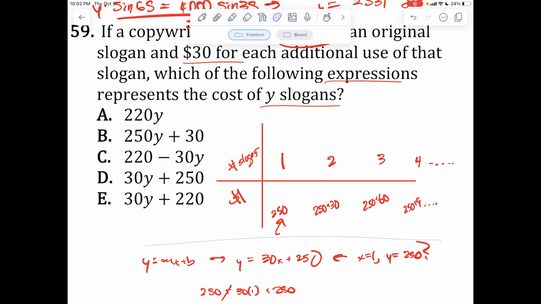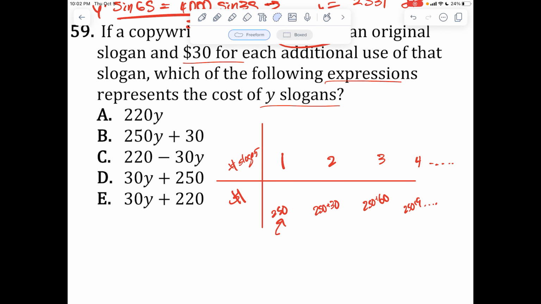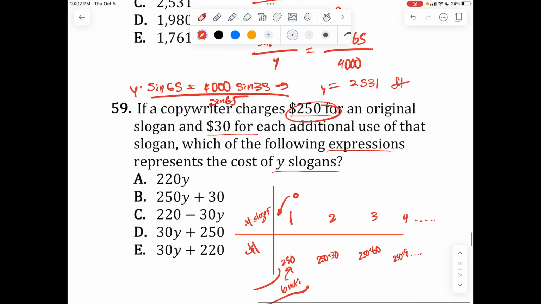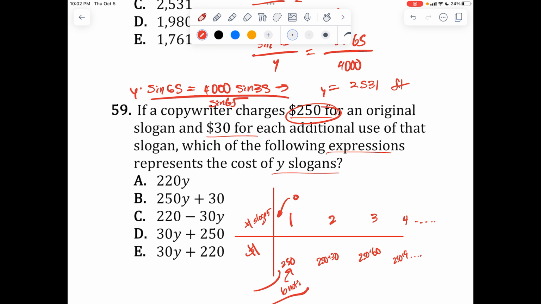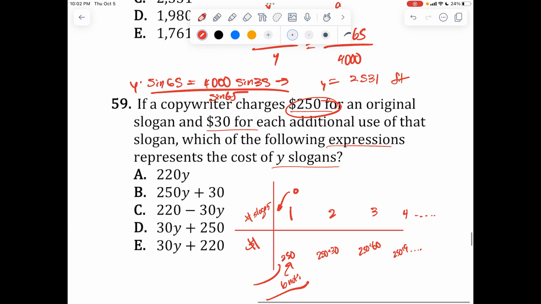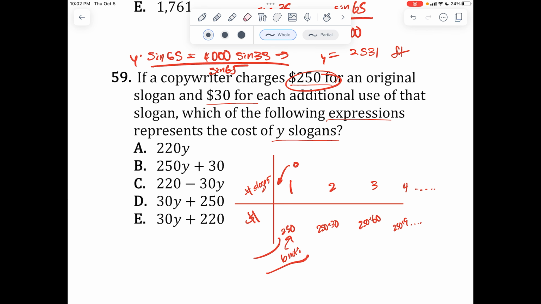So something's wrong. Your y equals mx plus b is actually set up incorrectly, and that's because 250 is not the b value. The b value is actually where, when this is 0, what's the value here? In this example, there is no dollar value for when this slogan is 0, because you can't have 0. You're not paying for 0 slogans. You're not paying for 0.75 slogans. But for the sake of the equation, you actually need to model it as if you had a 0 value. So just like we're going plus 30 each time here, in order to find the 0 value, we need to go back minus 30. 250 minus 30. So it's really going to be y equals 30x plus 220.